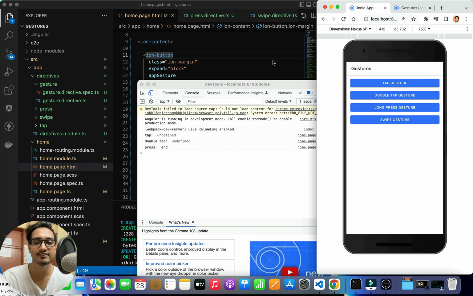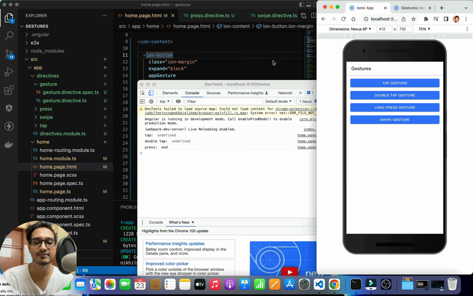Now if you do that, what happens? Let's check it out. So if I just tap out here, double tap, long press, swipe is getting triggered as press only. The swipe is not getting called. That is what is happening. And if I swipe at first, then let's see what happens for press. I just want to check everything, how it is actually behaving, right? So tap, double tap, swipe. Again, the press one is getting called. So swipe will not get called. That is the warning that we were getting.